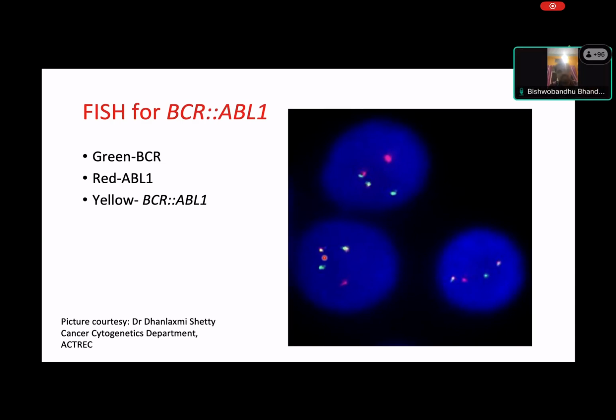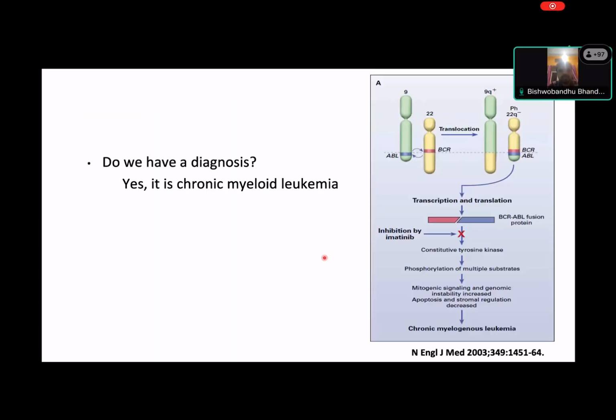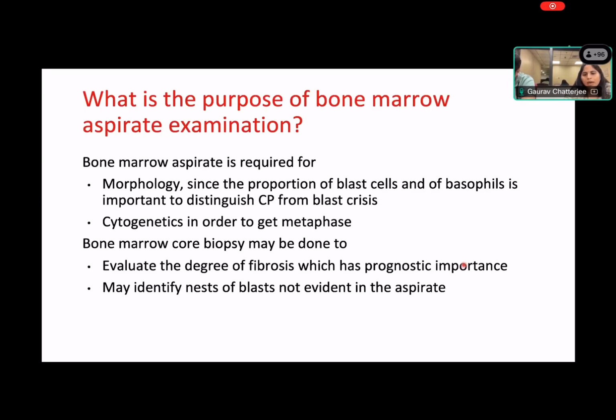We can classify the phase, whether it is chronic phase or blast crisis phase. Correct. Identifying the number of blasts can help in the prognosis. Correct. So we have a diagnosis where we know a reciprocal translocation of BCR-ABL has happened, and because of formation of the BCR-ABL fusion, we will have constitutive activation of the BCR-ABL gene, and that will lead to formation of chronic myeloid leukemia. Yet we went ahead and performed bone marrow because it will help us to distinguish between chronic phase and blast crisis, as well as cytogenetics is usually possible only in bone marrow because metaphase we get in bone marrow and we don't get that in peripheral blood.